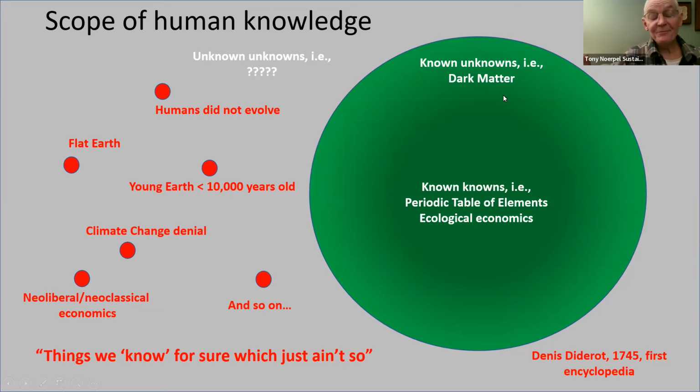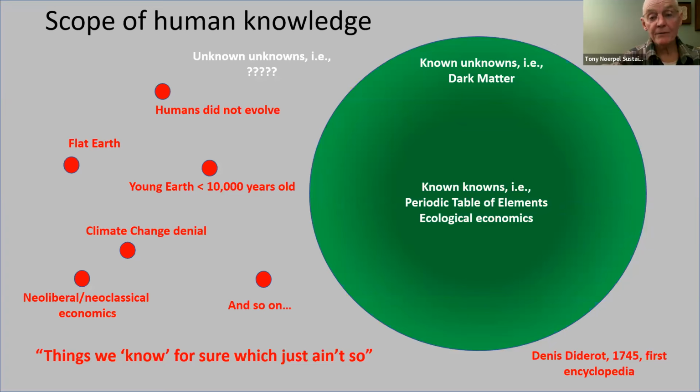But anyway, following Donald Rumsfeld, there are known knowns. And one of those is the periodic table of elements. Obviously, that's true. No matter how far into space we look with our telescopes or our best microscopes, we see the periodic table of elements. We see those elements. We don't see any others. And we see the elements in combination with other elements in predictable patterns of molecules.